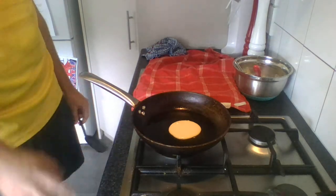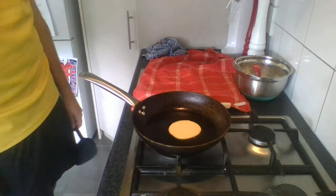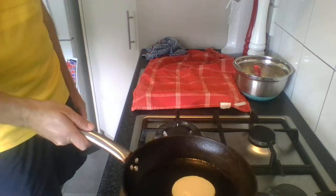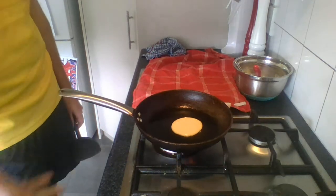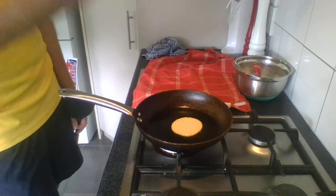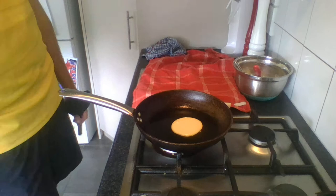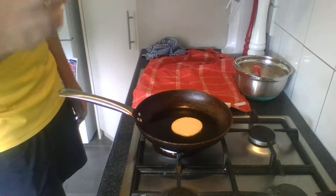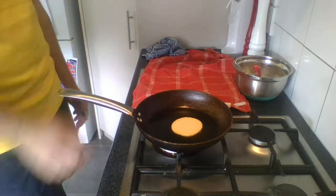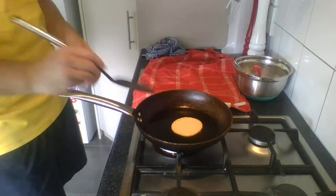Heat control is a big thing when you're frying, especially pikelets and pancakes on a gas stovetop — gas is a little bit more complicated than electric. Just remember: if the pan feels like it's getting too hot, simply remove it from the heat, sing happy birthday in your head just like you would when washing your hands, then bring it back up to heat. Wipe some butter in it and start again. What you're looking for is a nice consistent color on your pikelets. Your first pikelet is always your tester to see if you've got your temperature right.